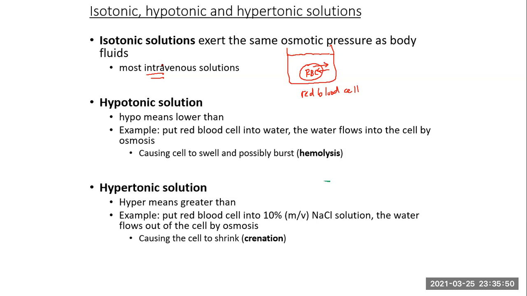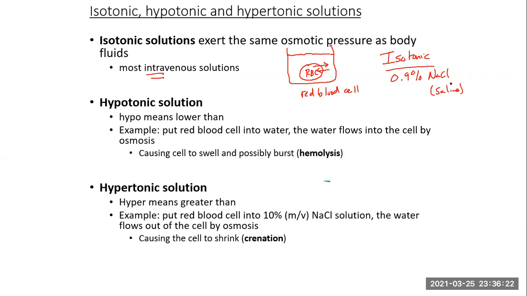So when they give it to you, it doesn't mess up your body, because if you're getting an IV, you probably have some issues happening to begin with. So they obviously wouldn't want to give you something that's going to mess up your cells. So a lot of IV bags contain isotonic solutions. What are isotonic solutions? Well, isotonic solutions are basically a 0.9% sodium chloride solution, sometimes referred to as a saline solution.